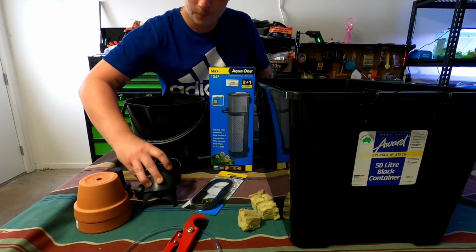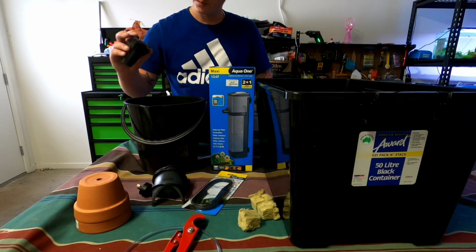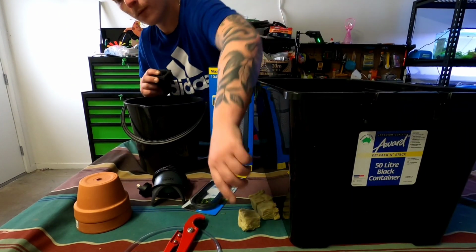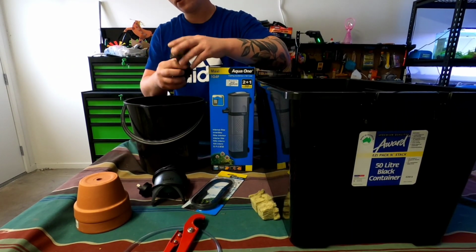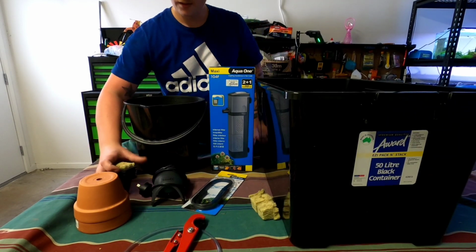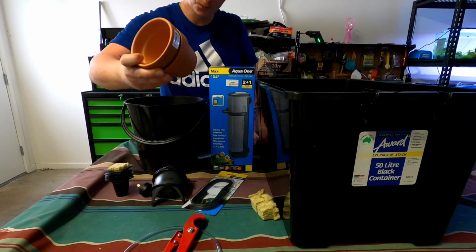Air pump. We've got these little net pots which the plants will go in, using clay balls as a substrate, or the other alternative would be rock wool. So that would go into the net pot like so. And the other alternative would be little terracotta pots. You can get them a lot smaller than this.